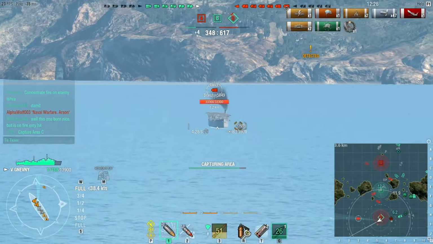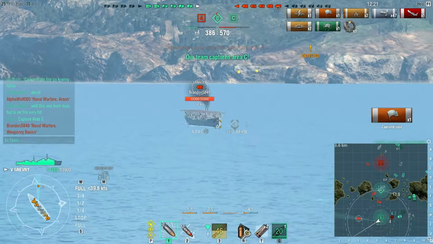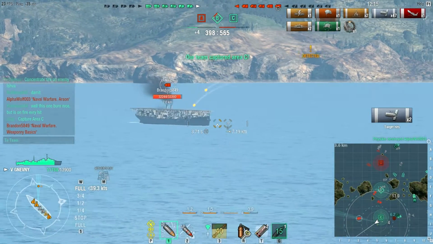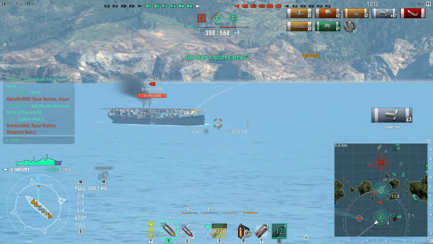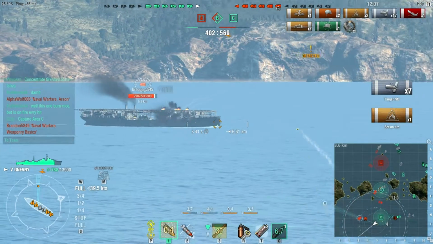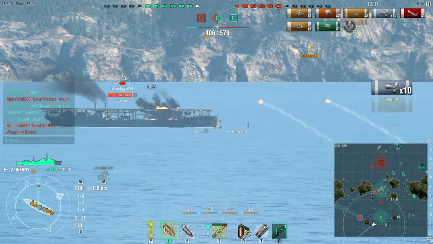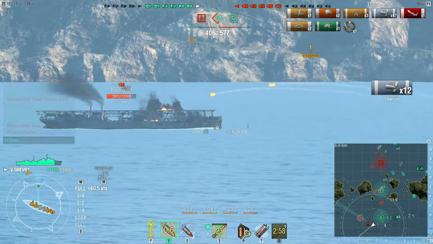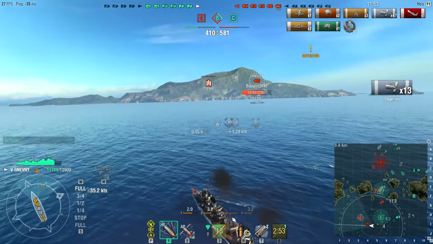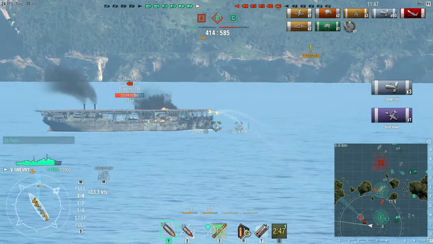Now, the Langley, for everyone who does not know, is actually a converted Cleveland class cruiser designed to be the very first carrier of the United States Navy fleet. So he is not very difficult to actually get close and fire. I think the speed on the Langley is around 15 knots or so. And he is definitely trying to get me. He launches torpedoes, but so far away that was easy to dodge.